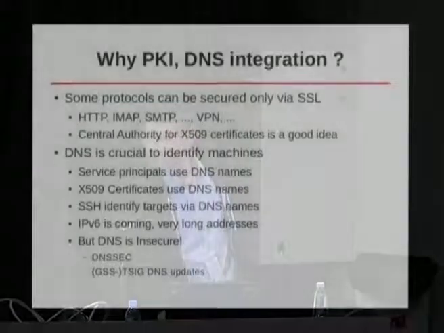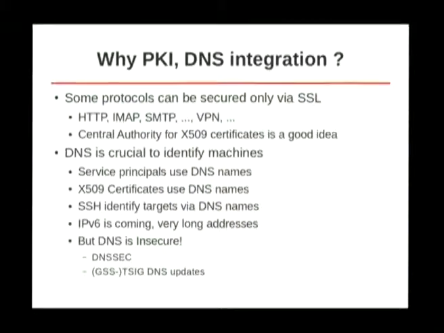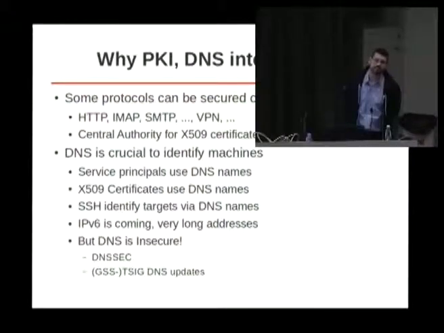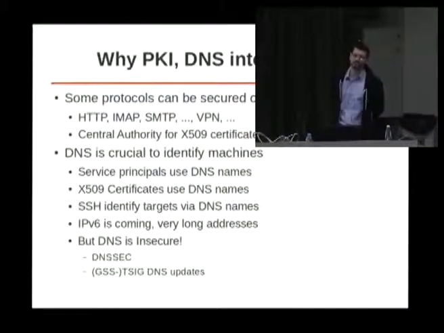Okay, in the image here, I also showed you a CA. That's the certificate authority, using a public key infrastructure. But why use a public key infrastructure? Well, the reason is that a lot of protocols use SSL certificates instead of keytabs to secure the connection between the user and the service. A web server normally uses HTTPS, but even IMAP and SMTP are much easier to integrate when using SSL, because applications at most know how to do SSL in many cases.